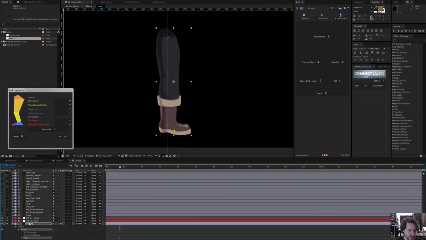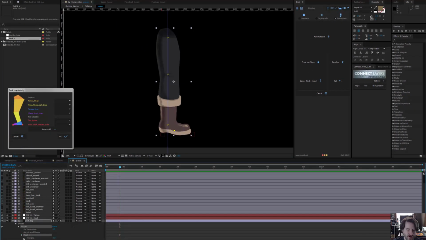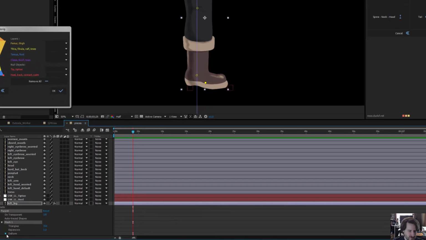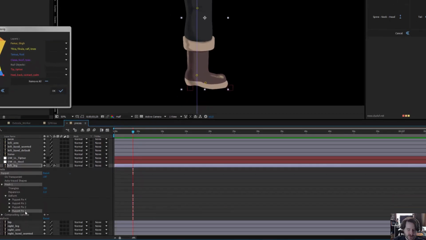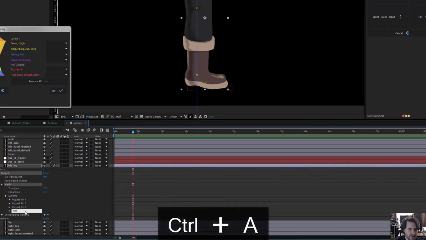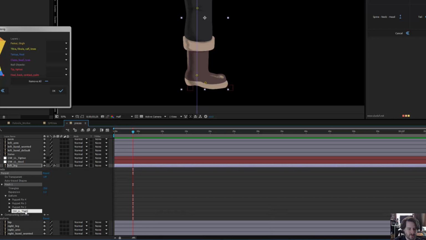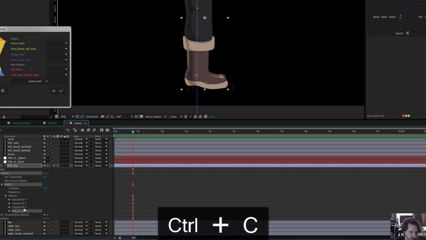So now step 2 is to come in here and rename all these little things. Outside worker, left leg, thigh. Oops. Control C to copy it.